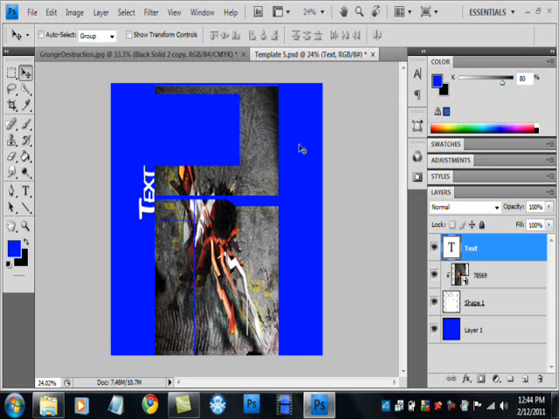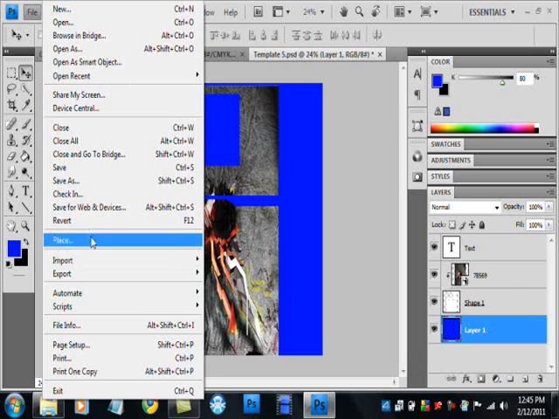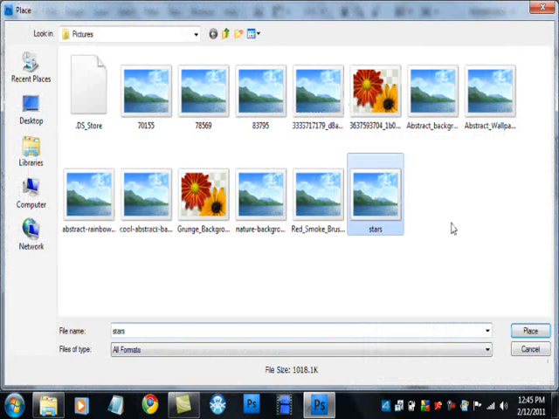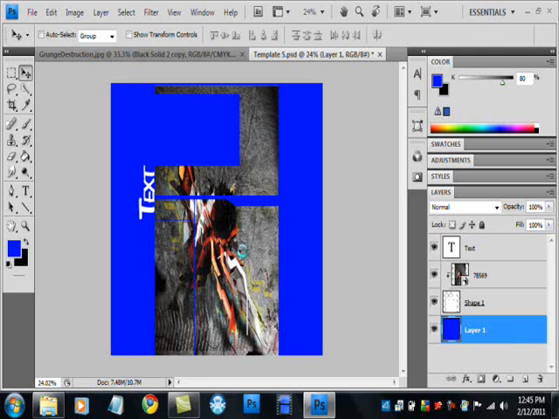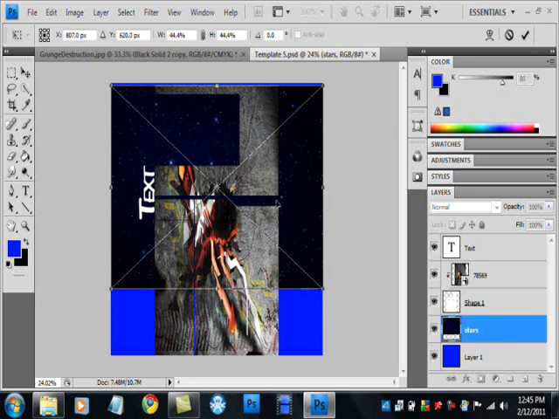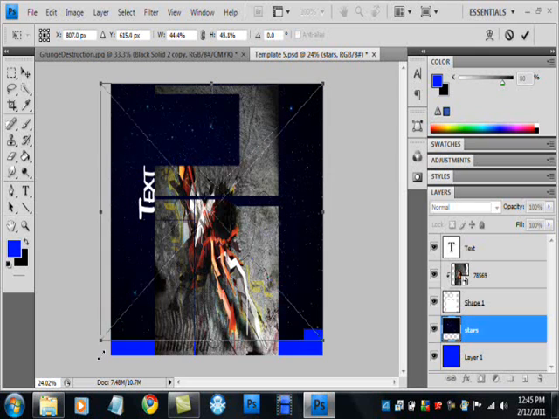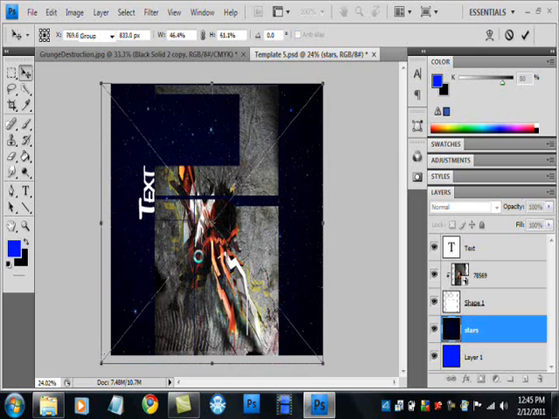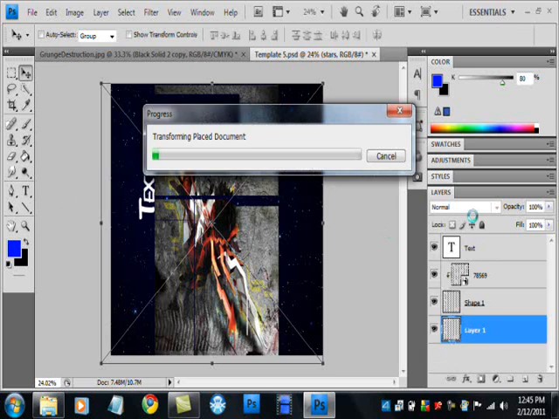And then you're just like, what do I do next? It still doesn't look that great. Well, the background, you can still change. You could get just something really simple like this one called stars. And wait for it to load. Okay. You get something like that. Go ahead. And then you have that as a background.